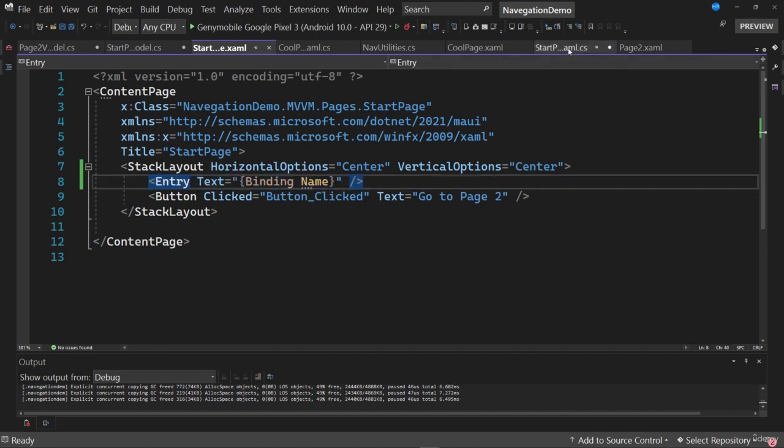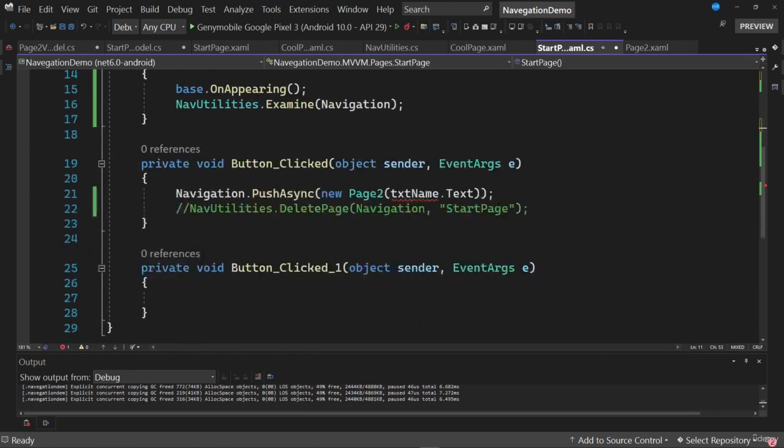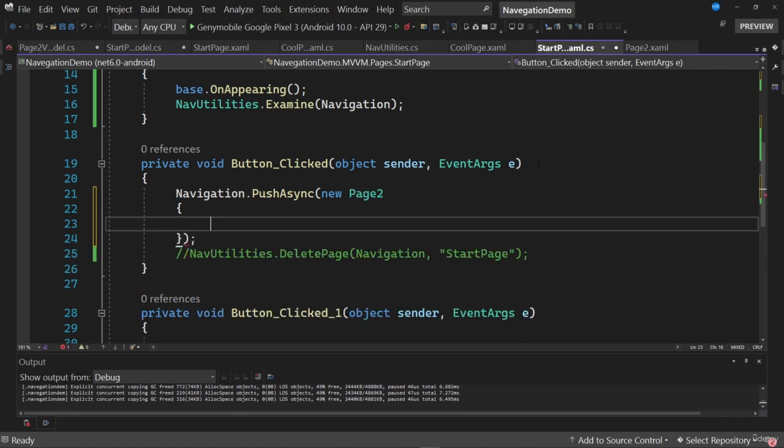Next, from the code behind, we have to create a new instance of page 2, but fill the information of the binding context of the new page with the information that we obtain from the source page. How can we do this? Well, let's modify this line of the event handler, and instead of passing the string, let's initialize the binding context of the page. Here we can assign a value to the binding context of the page we are creating.